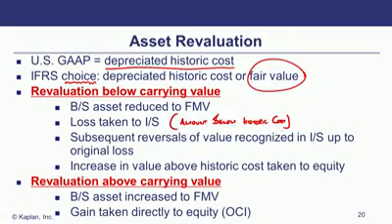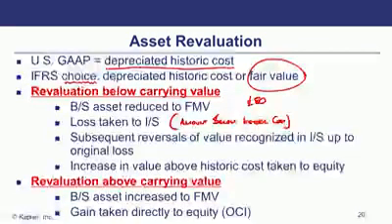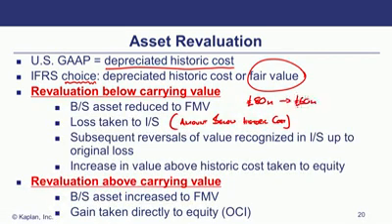So let's take the scenario. Let's say we bought an asset at 80 million, let's say pounds. Let's say it declined down to 60 million and then recovered up to 100 million. So 80 down to 60, then back up to 100 million. How does this actually work? Well, we initially go below historic cost, and that means we've got a 20 million loss that is going to hit the income statement. That's a loss, an expense if you like, hitting the income statement in that second year.